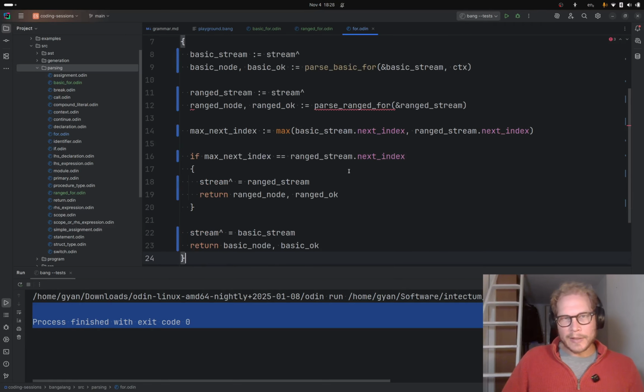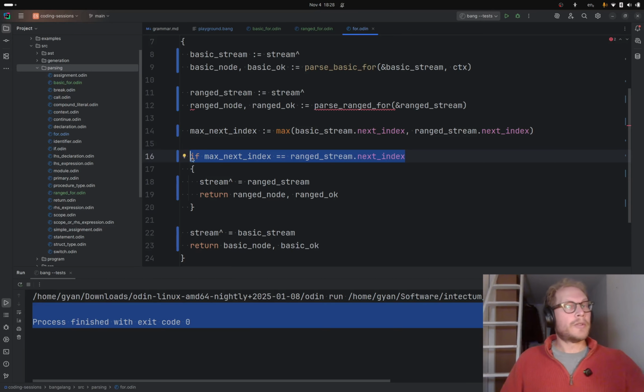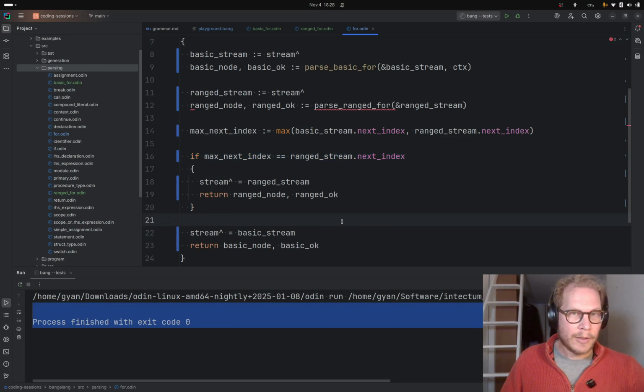The reason I'm saying this is that if, when we parse the ranged for, we managed to parse the most tokens before an error occurred, then obviously we use the range stream, and otherwise we use the basic stream. But the tiebreaker is, what if they both parsed the same amount of stuff?